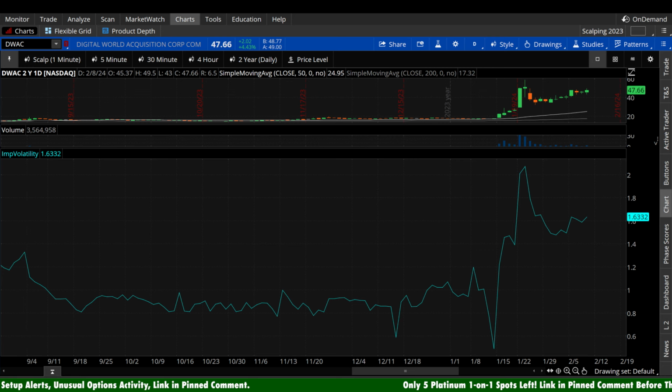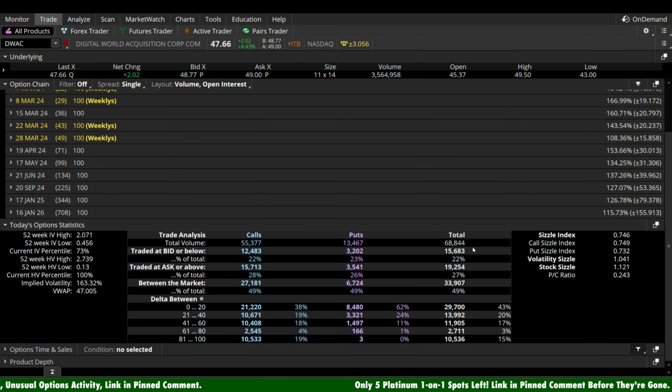Now let's take a look at the bias here today in the options chain. Again, DWAC is typically going to see a bit of a smaller sample size. So while we have to take this with a grain of salt, the bias is so ridiculous that we also need to look at it. Just under 69,000 total contracts traded today. 55,000 of those were calls. 13,400 were puts. Take that with a grain of salt. You could have had one massive call buyer come in and throw that off because the sample size is low, but that is an absurd bias, an absurd weighting to the call side.